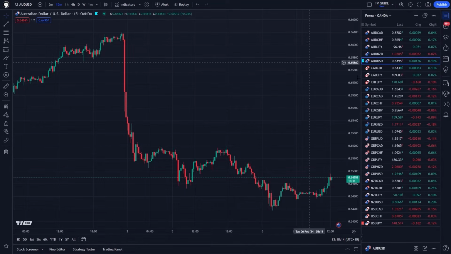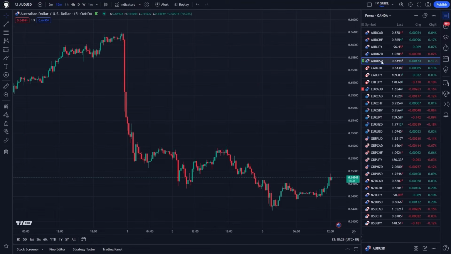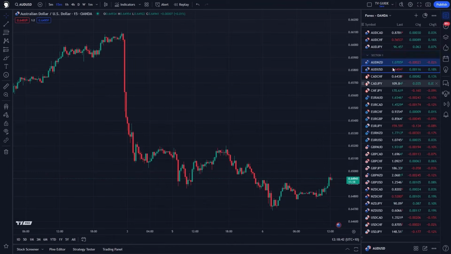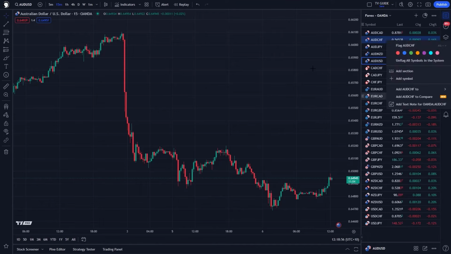So if you need to pay attention to particular markets, let's say you have a list of potential bullish trades and potential short trades, you might want to label them green and red after you've completed your analysis, and then you can easily spot them. You can just click on the label to remove them. You can remove symbols by clicking on the X at the end here. You can add a section, which is helpful. I can rename this to Aussie currencies, for example, and I could move all my Aussie currencies under that section and show and hide that section. That's actually pretty useful when you have a long list like this.